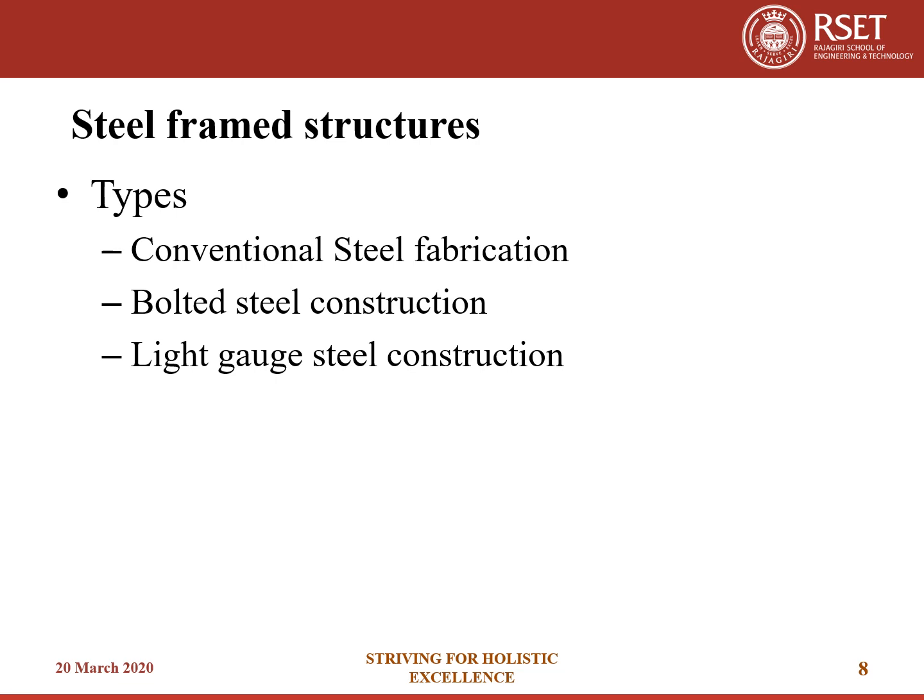There are several types of steel building construction: conventional steel construction, bolted steel construction and light gauge steel construction. Conventional steel fabrication involves cutting steel members to correct lengths and welding them together, either entirely on-site or partially in a workshop. Bolted steel construction involves fabricators producing finished and painted steel components which are shipped to the site and simply bolted in place — the preferred method as fabrication is done in workshops with better machinery, lighting and working conditions. Light gauge steel construction is common for residential and small buildings in North America and some parts of Europe, similar to wood-framed construction but using light gauge steel members in place of wood.